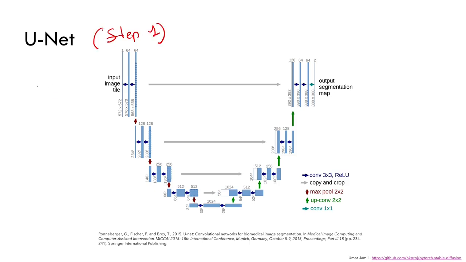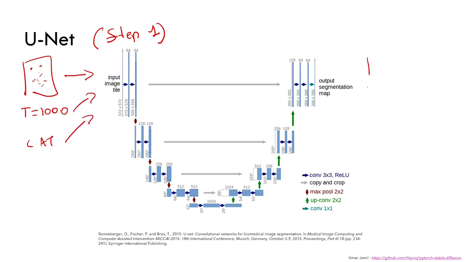And we can start with pure noise, because as I told you before, to generate a new image, we start from pure noise. We indicate to the model what is the noise level, so at the beginning it will be t equal to 1000, so maximum noise level. And we tell the model that we want a cat. We give this as input to the UNet. The UNet will predict some noise that we need to remove in order to move the image towards what we want as output, so a cat. And this is our output 1. Let's call it output 1.